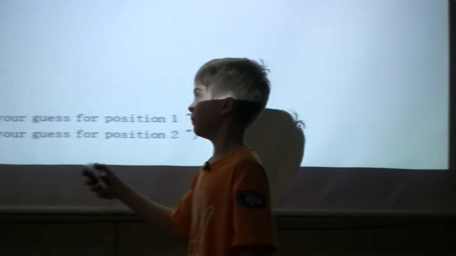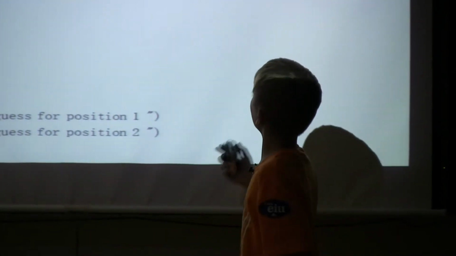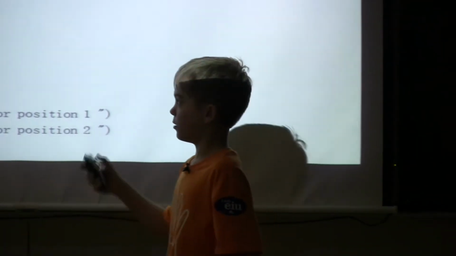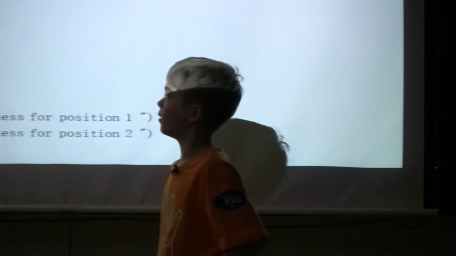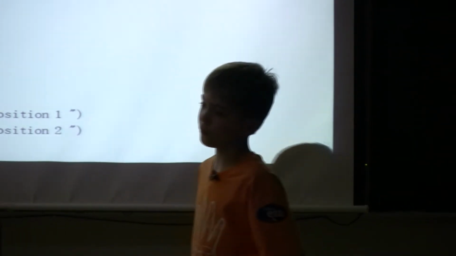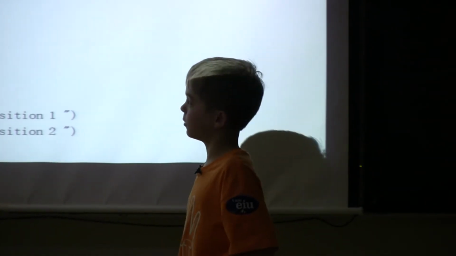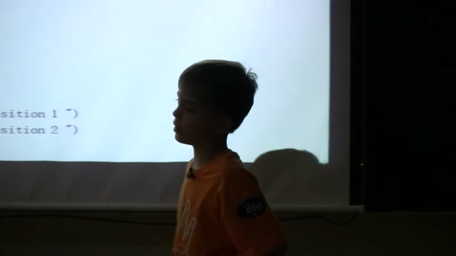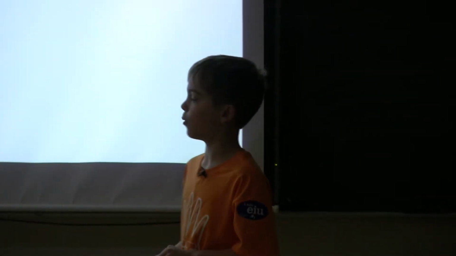And then next it says round equals 1. That is the beginning of a loop. The end of the loop is on another slide, but that is a variable and the beginning of a loop. And then it says while numRed is less than 4 and the round is less than 11, then the game is going to keep going unless one of these things is met. Then it says numRed equals 0 and numWhite equals 0. At the beginning of each round, you get 0 red pegs and 0 white pegs.